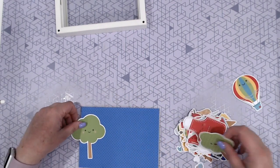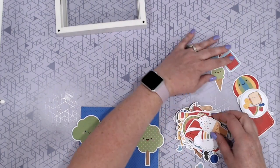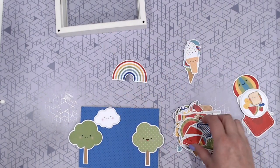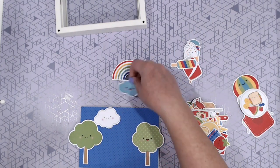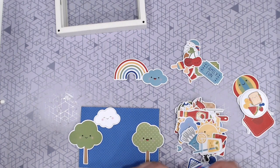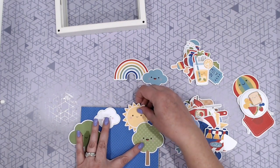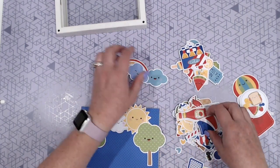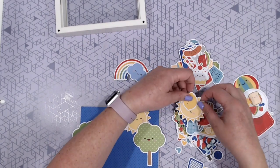So what I want to do is I want to come in here and I want to build my scene. So I just need to decide what elements I'm going to use. So I'm not going to use any of the big food. Probably not going to use that one. I mean, I could do this more zeroed in if I wanted to. I definitely want my little sunshine back here. So I'm going to just go through here and pick out elements that I want to have.